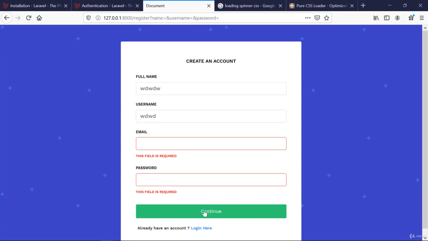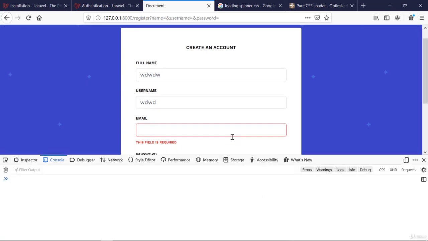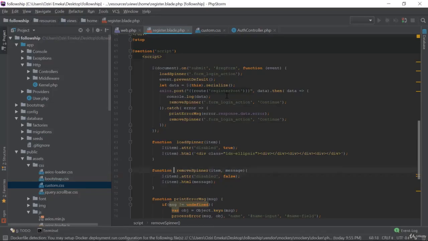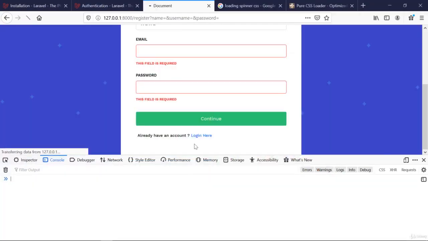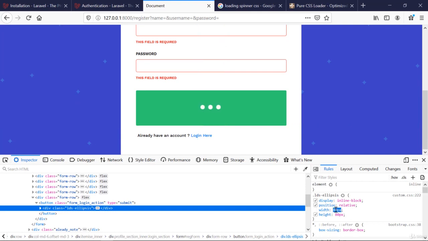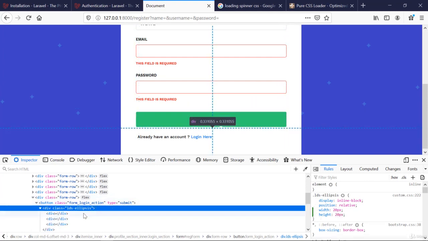Hopefully there's no error. You see we have that. Now one thing you notice is that as soon as you click on the button, it becomes inactive. But the spinner is not well placed, so I'm just gonna remove this right here so that I could set up the spinner correctly. So the height, I'm just going to reduce this to 22 pixel and the width 20 pixel. But we still have some problems.